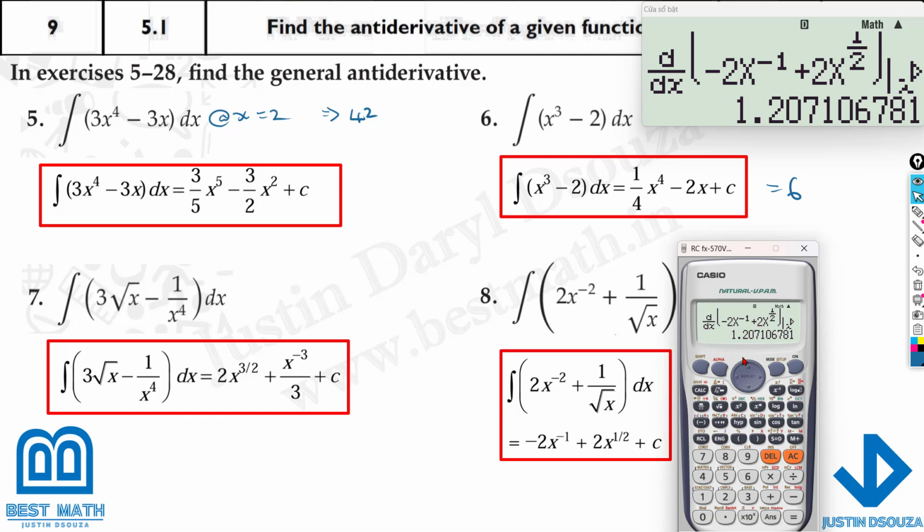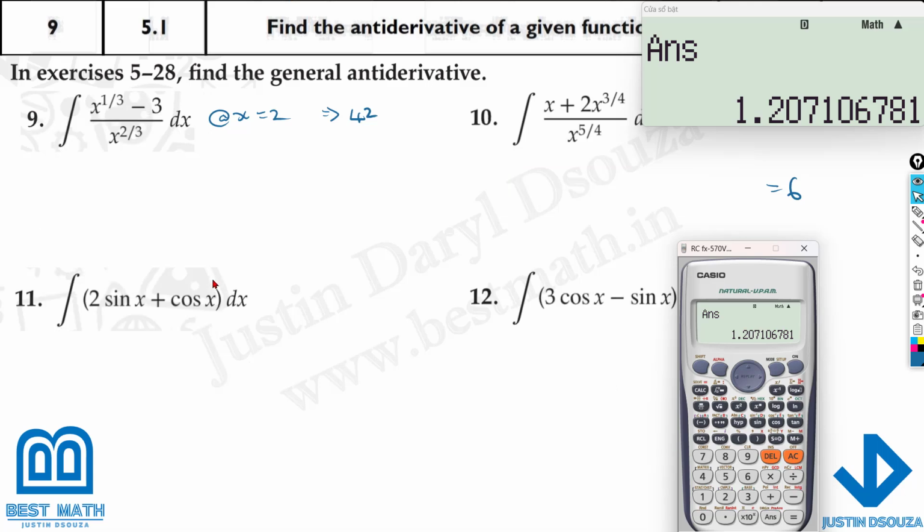Now how would you understand it in the fraction form? If you just press on answer, if you press equal to, okay, over here the SD doesn't work, but whatever we got over here, when we had pressed SD, it's the same value. So make sure in your exam you write the decimal point. Always write the decimal, not the fraction form. We had just done it, and when we pressed SD for the fraction form, we got the same answer. So use the decimals. Here as well, you can do the same thing.